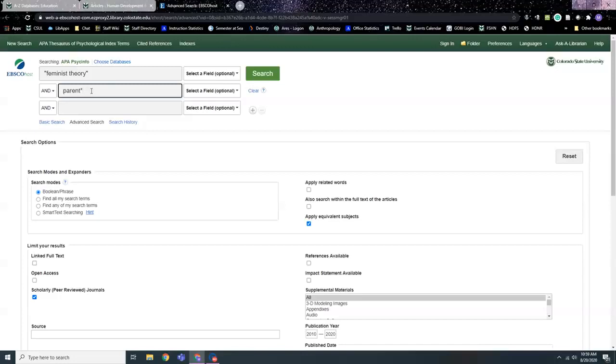Another good way to make sure you get all the information that you're wanting about these keywords is to use synonyms as well. So remember, or means more. So if I'm putting an or in here, I can do mother or father or children, whatever terms that you deem valuable enough to put in there to expand that.